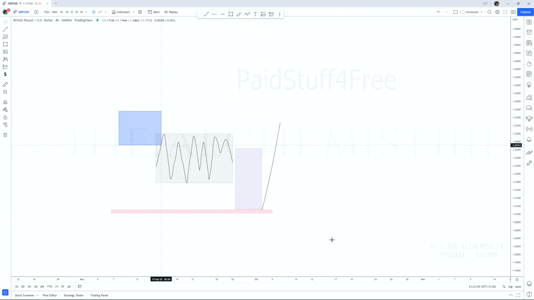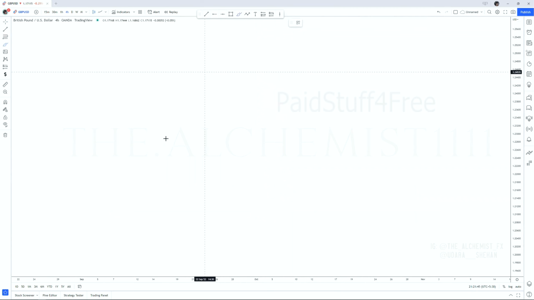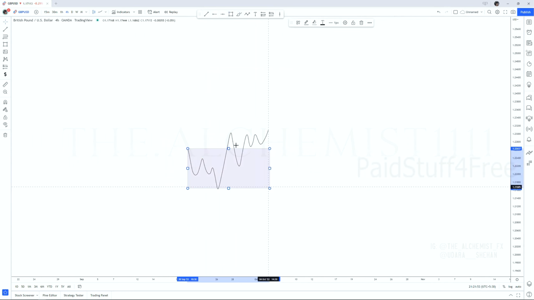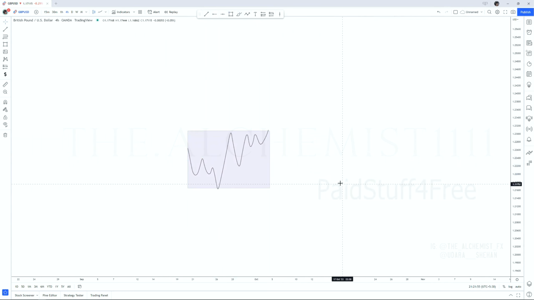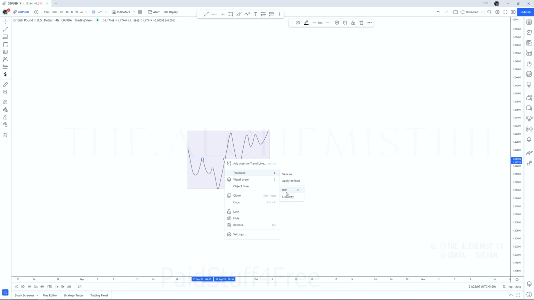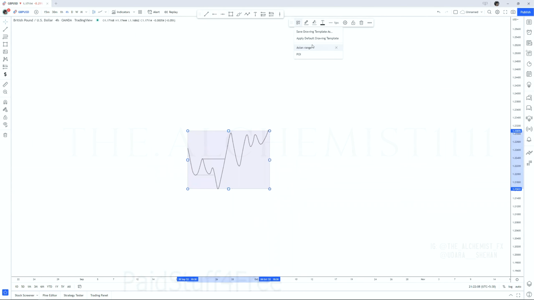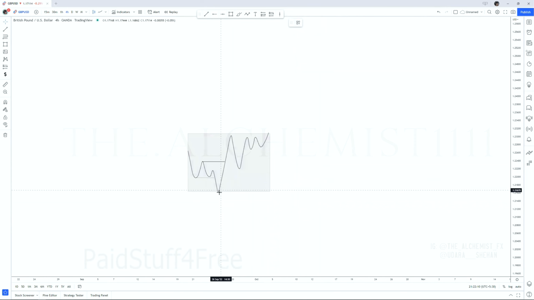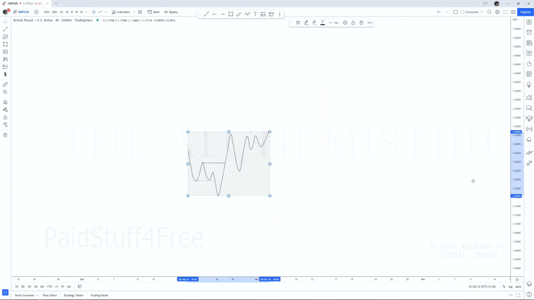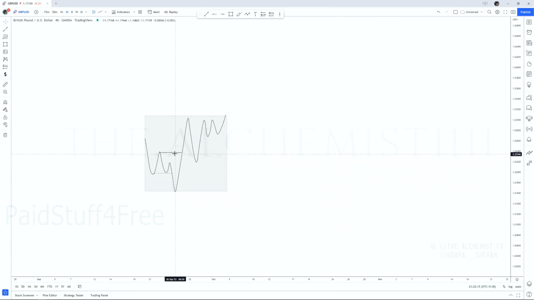And now, what if Asia does something like this? Let's say Asia has done something like this. What has the Asian low done? It has created a strong low, right? So liquidity taken out and structure broken. So Asia is strong now. Now remember, when Asia wasn't strong, what did we expect? A manipulation of the Asian low, right? But when the Asian low is strong, we do not expect a manipulation, we expect a mitigation.